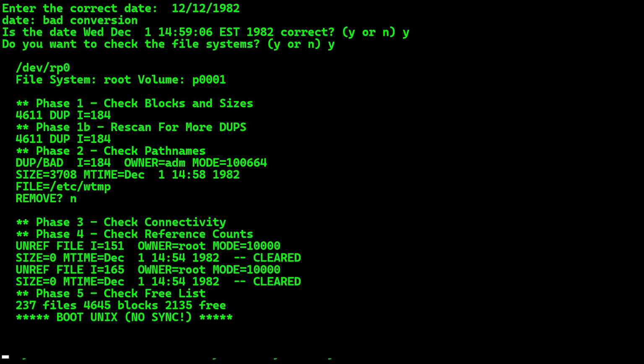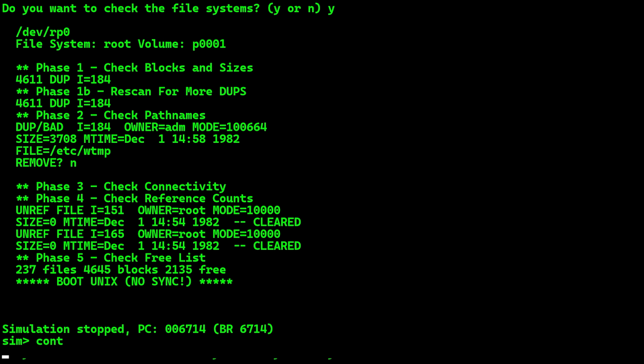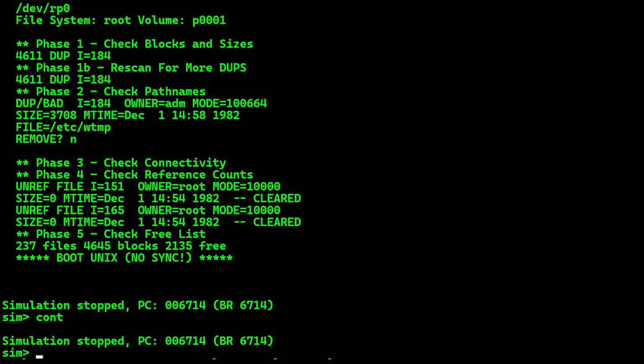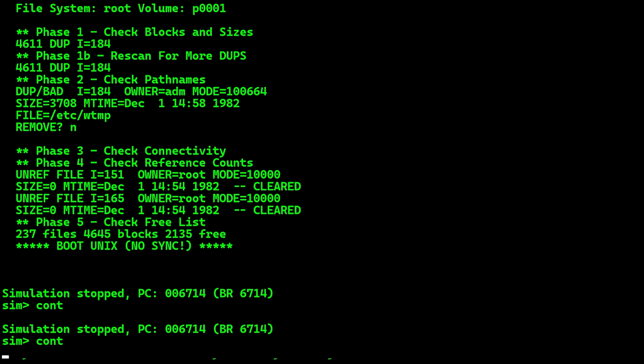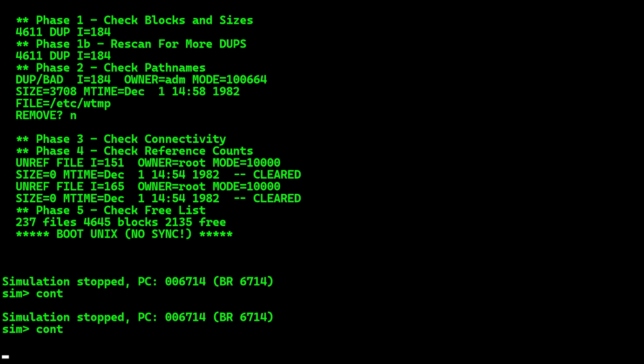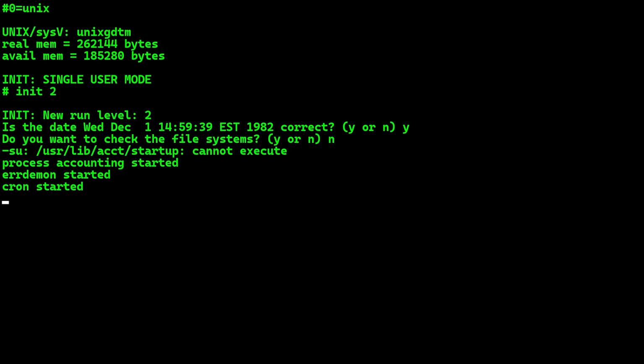I don't think I'm using any sort of throttling or anything like that. Let's see. I just halted it to see where it's at. I'm gonna halt it again. It's the same instruction. I don't think this is working so hot. Such a shame. I feel like System 3 I could give or take, but System V would be really cool to see. So now it seems to be working a lot better, but I do again see an error that says userlib act startup cannot execute. That sounds pretty important.